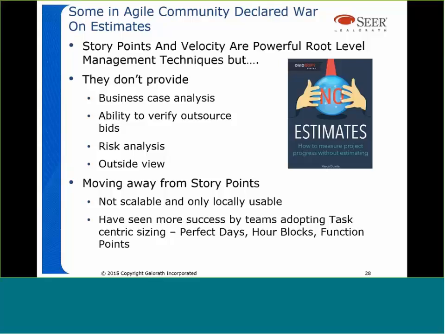Okay, and I'm seeing a lot of organizations moving away from story points. Part of the problem is they're not very scalable and they're really only locally usable. Other organizations have tremendous success with them because they know how to deal with them, and a lot of times they're just using the same teams over and over again, and if it's working for them, great.